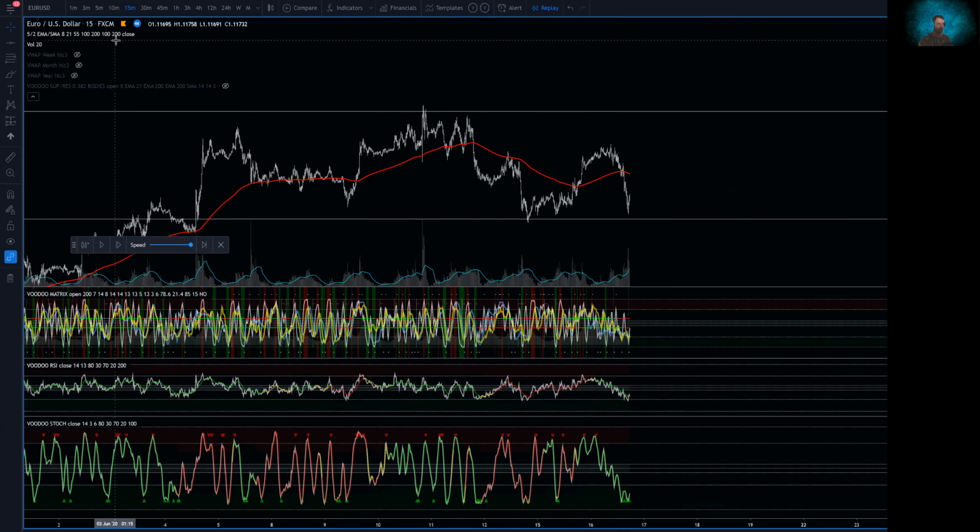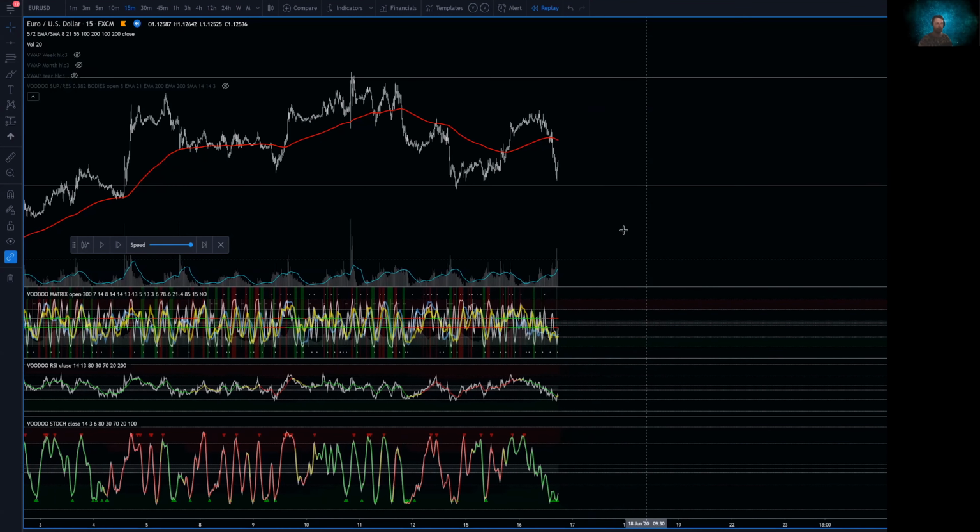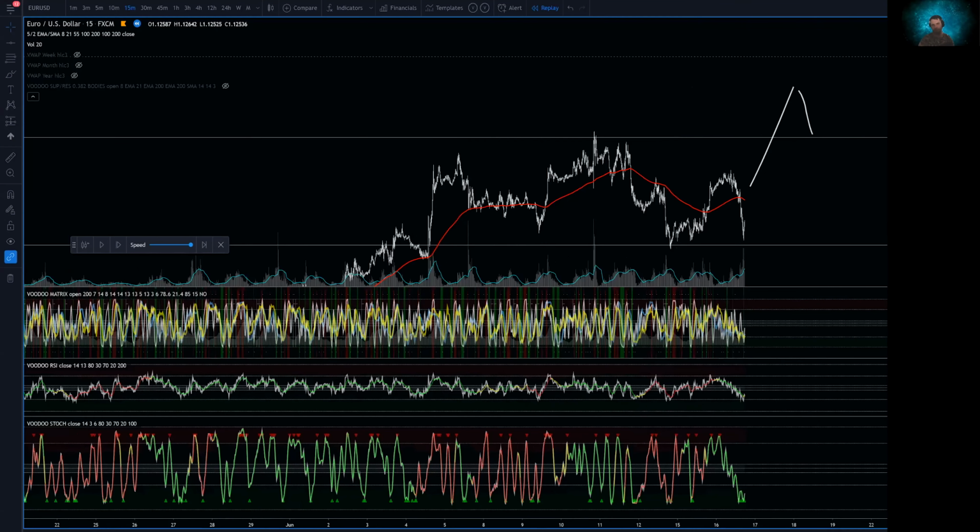And how I will check my bias, I want the breakout and the successful retest, and I will be trading it to the downside. Then I will change my bias to the downside. Also, I want the price action below the 200 EMA. If it breaks to the upside, I will wait for the price to either retest this support, or I will start using the EMA strategy and will try trading it to the upside with the strategy. But my bias comes straight from the market behavior in the past.